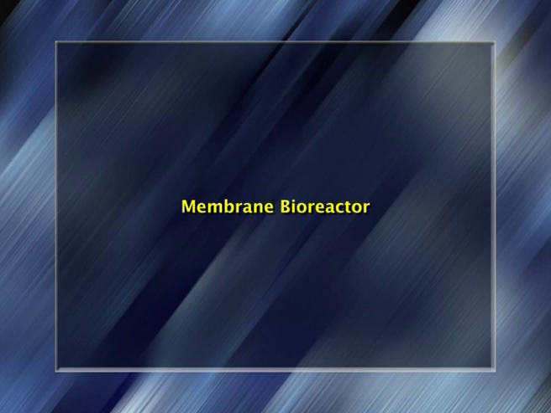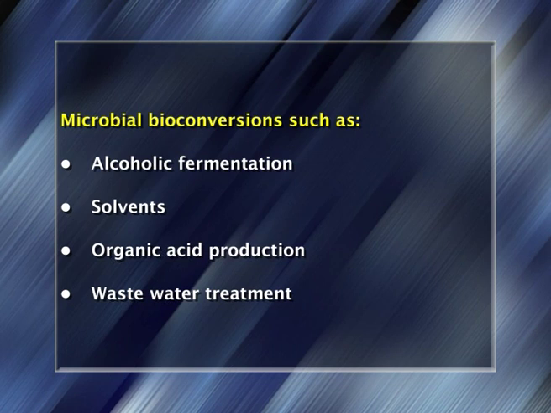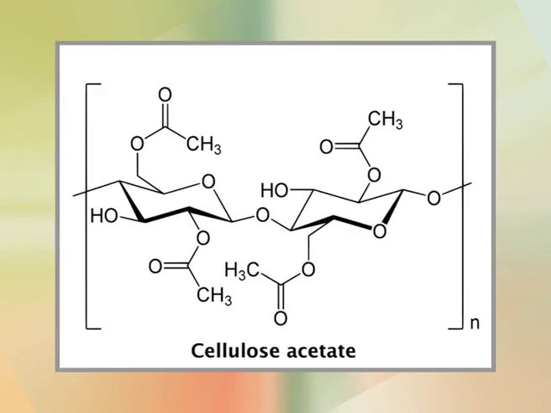Number six: membrane bioreactor. Membrane bioreactors are successfully applied to various microbial bioconversions such as alcoholic fermentation, solvents, organic acid production, waste water treatment, etc. In a membrane bioreactor, the soluble enzyme and substrate are introduced on one side of an ultra-filter membrane by means of a pump and the product is forced out through the membrane. The membrane holds back the enzyme, and good mixing in the reactor can be achieved by using a stirrer. The most widely used membrane materials include polysulfonate, polyamide and cellulose acetate.